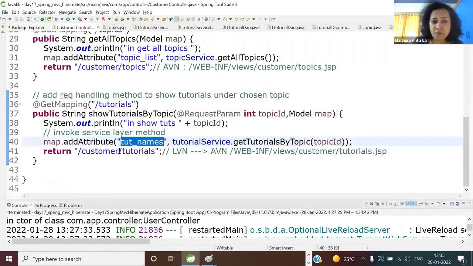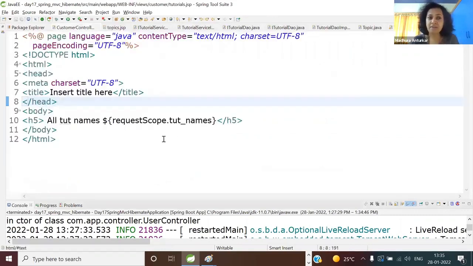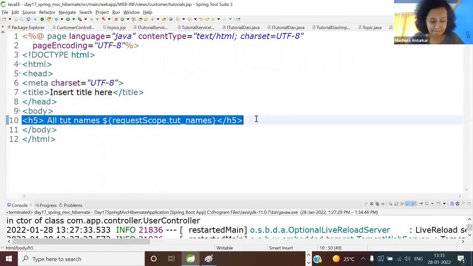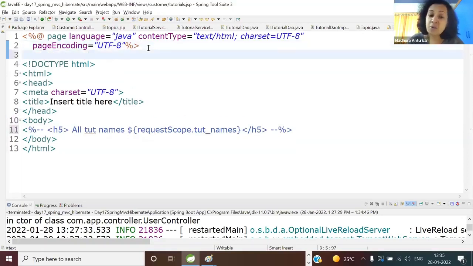Customer controller. So the next page is tutorials. In tutorials.jsp, we had all this. So now you can comment. Now start answering me. Which tag libraries should you import using taglib? Which libraries will you require? JSTL, Spring tag library, both or neither? JSTL for what? The answer is both. JSTL for c:forEach, and for spring:url, of course, the Spring one.